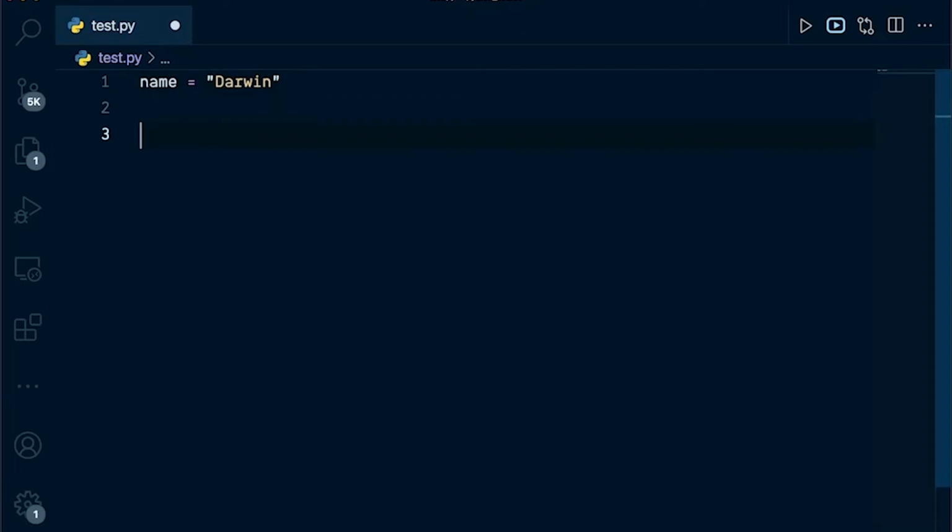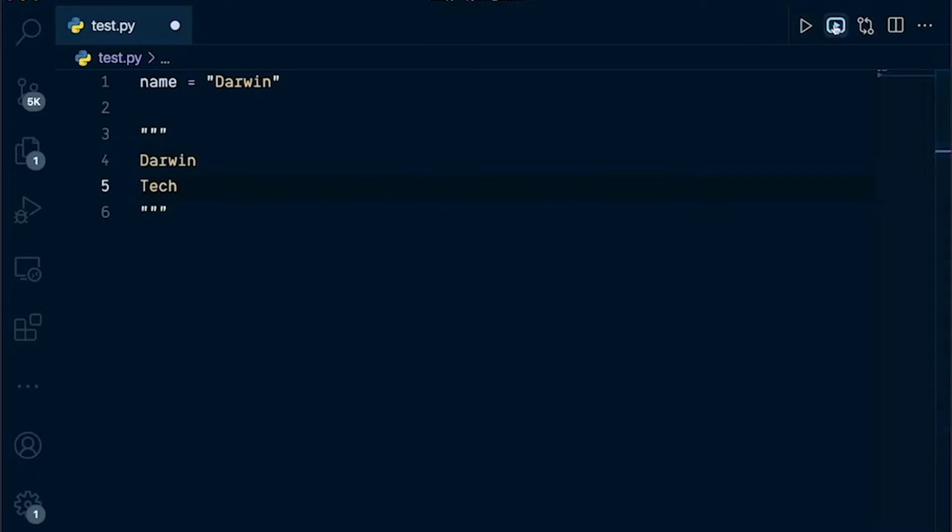Now, if we wanted to do a multi-line string, that would be done with triple quotes. So we go like this and come down here, and in here we could have a multi-line string. So we could say Darwin, and down here we could say tech, just like that.